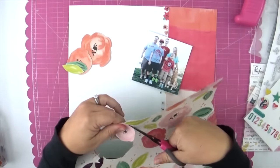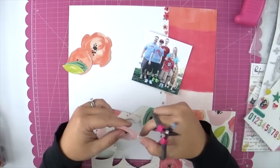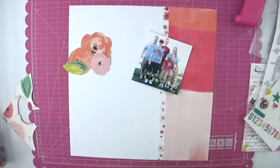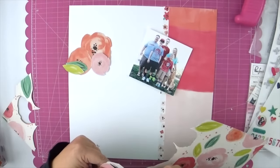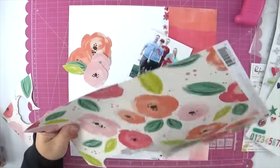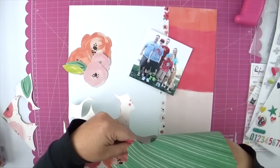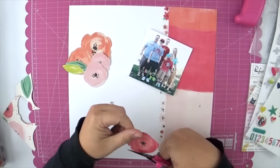Also, one of the nice things about this type of floral is it's not really a precise flower. It's very fluid and it's got a lot of different edges. So you don't have to be the best fussy cutter in the world to be able to use these. And I am definitely not the world's best fussy cutter. It really has something to do with my attention to detail and my attention span, that's it. With something like this where I need quite a few, I get a little bit bored near the end, so maybe I'm not doing quite as good of a job. But the awesome part about these flowers is that you really don't have to. They don't have sort of that perfect look to begin with.